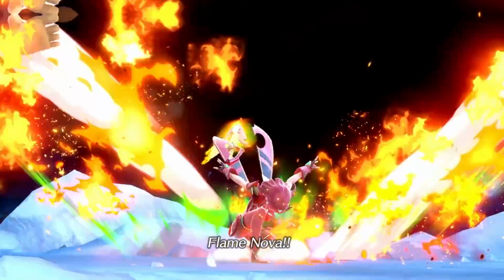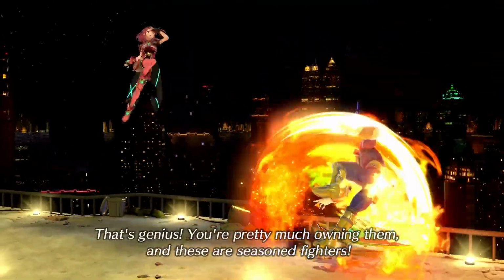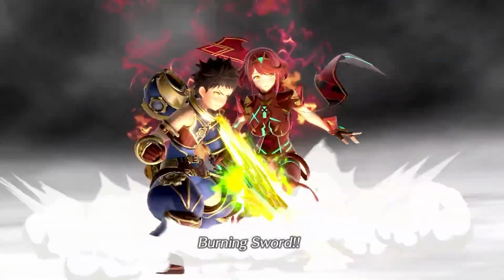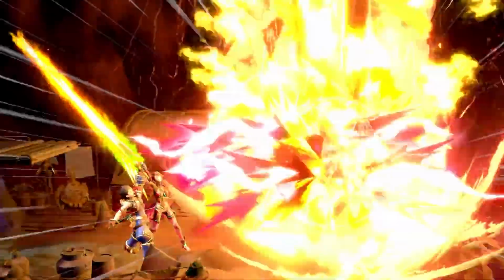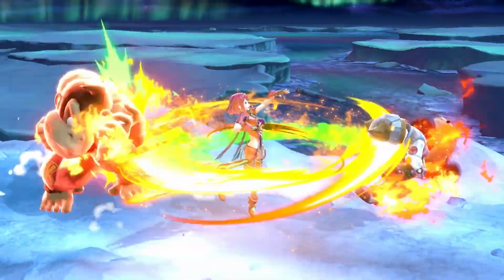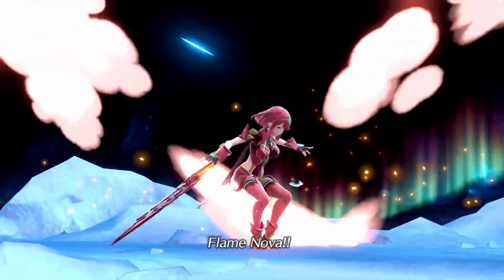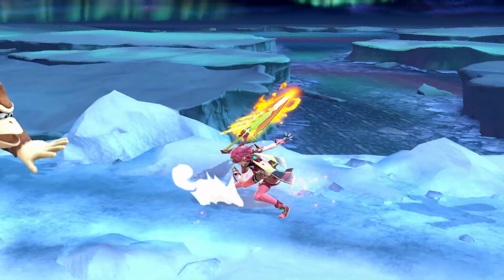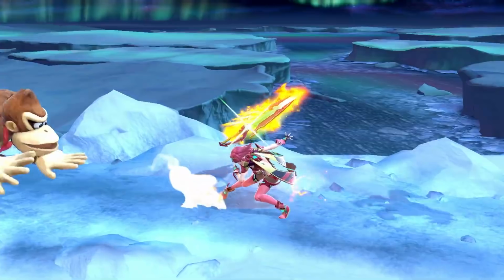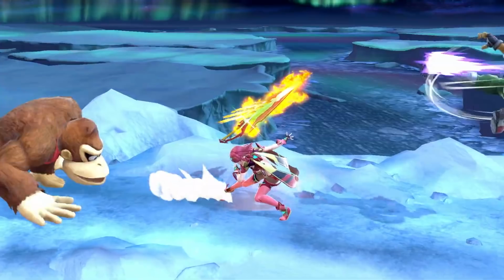Okay, next we'll go over the special moves we see, with almost all of them being directly based on her blade special attacks from Xenoblade Chronicles 2. First up is Flame Nova, which I believe to be her neutral special. It looks to be a very potent multi-hit attack, which also covers her from both sides. The beginning part of the animation we see makes me wonder if it can be charged up to deal extra damage. The question is whether you'd be able to bank the charge or not.